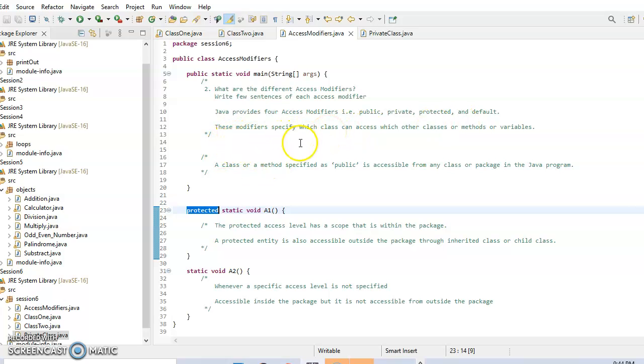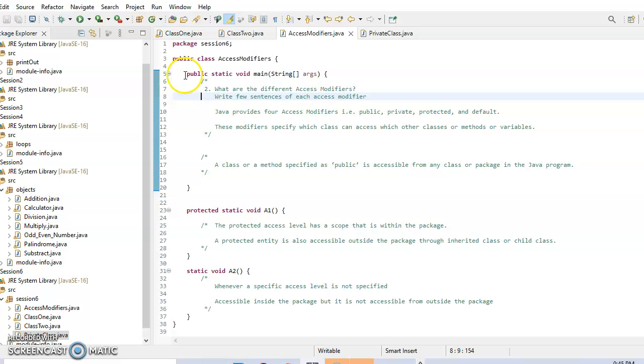These modifiers specify which class can access which other classes or methods or even variables. I tried to put them in this package that I created, and I'm going to try to go through each and every one.